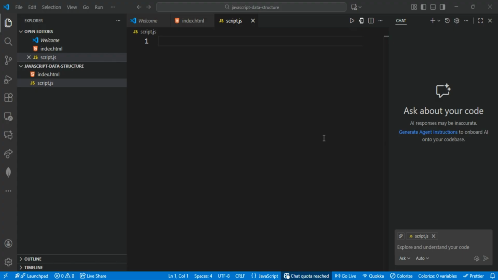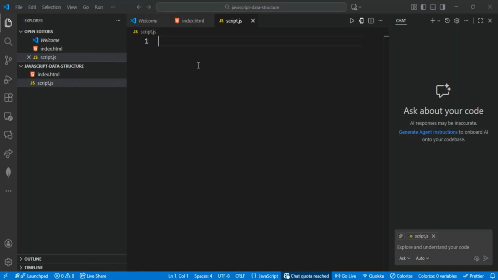An array in JavaScript is a set of values that are listed in an orderly way, right? And a very good example of that is fruit.